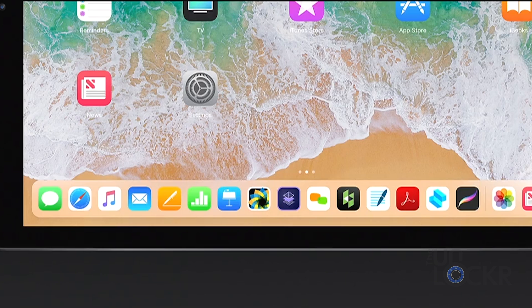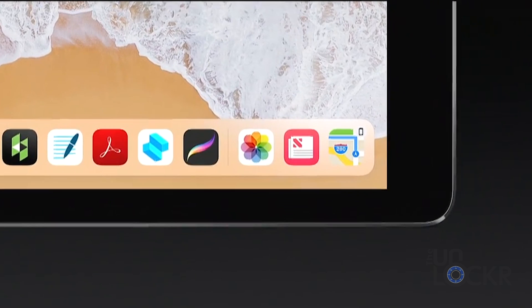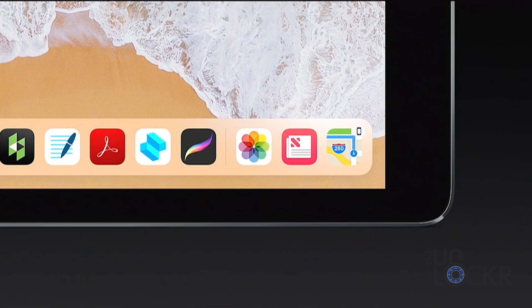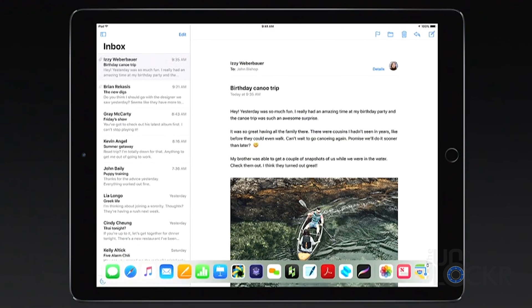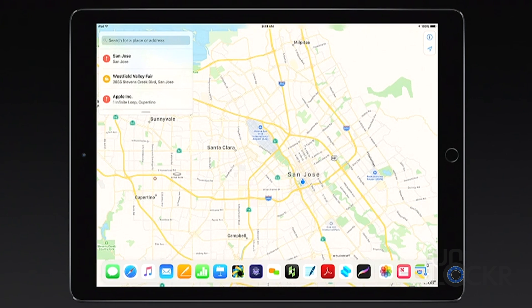There were a few updates specific to the iPad that are kind of big updates even though they might seem like just subtle changes. The first one is the dock. The iPad dock in iOS 11 now resembles the normal macOS dock in that it can hold a lot more icons — up to 13 apps — and can be pulled up by swiping up on any screen instead of just on the home screen like before. It also has a section for your most recent apps and makes it feel a bit more desktop-like and more efficient for multitasking.